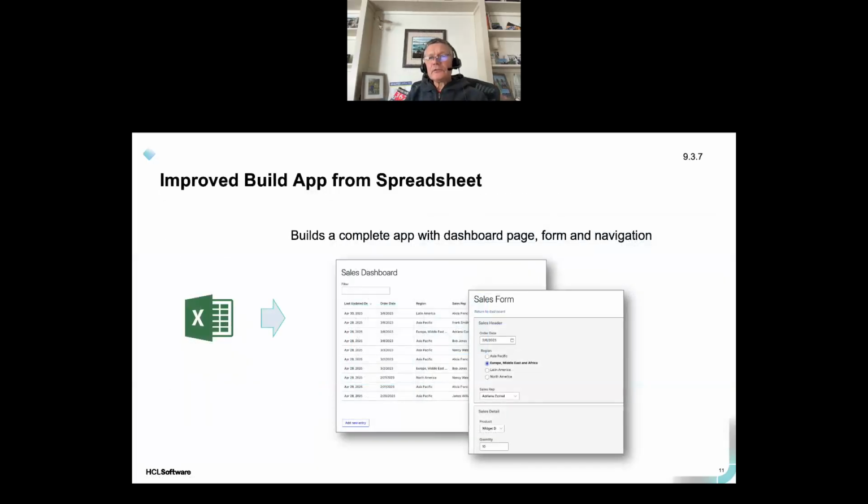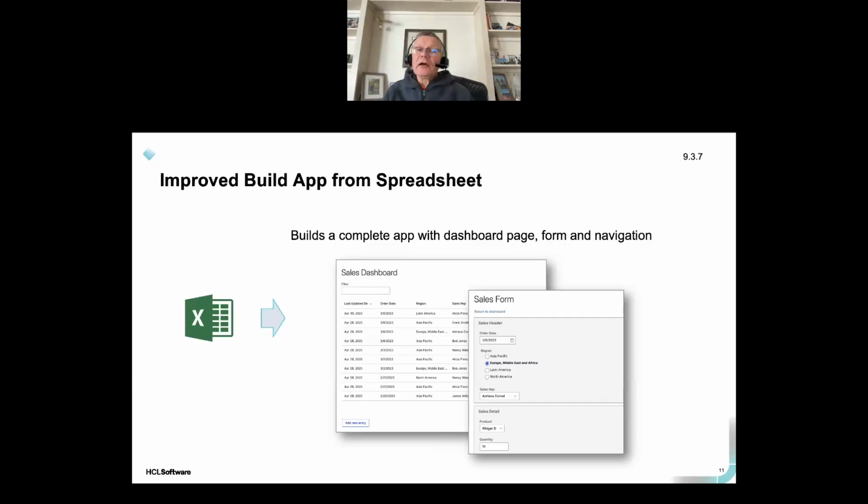Improved build app from spreadsheet. So in the past, if you built from a spreadsheet, we built the form and then we imported all the data from the spreadsheet. And essentially what you got was a form view of each record, each of which was a row in the spreadsheet, and you could go view all the data in view data.